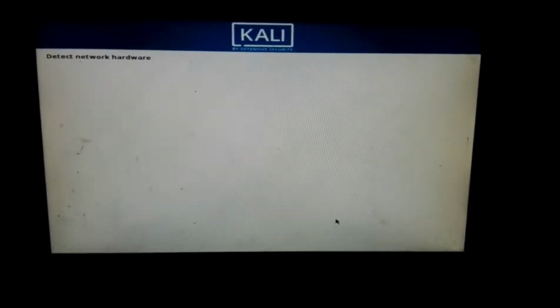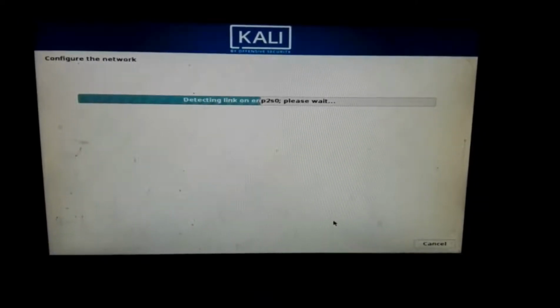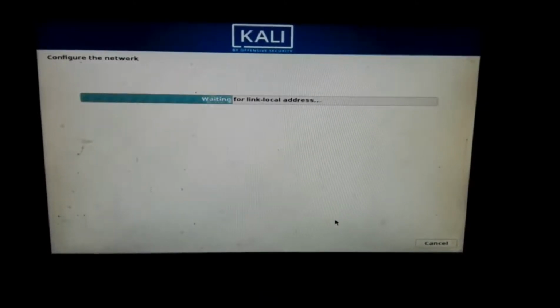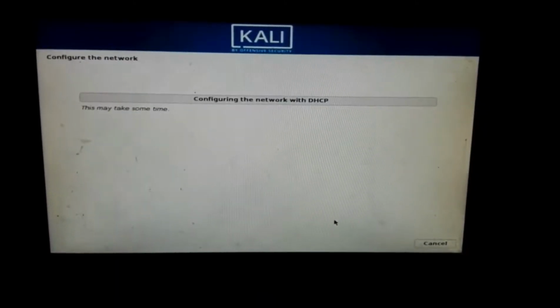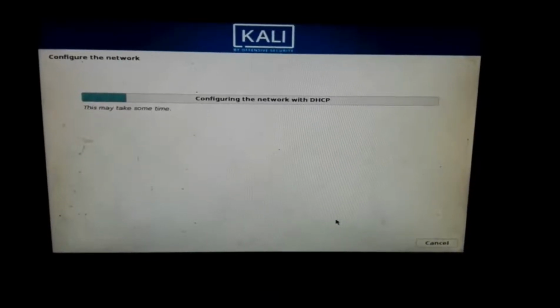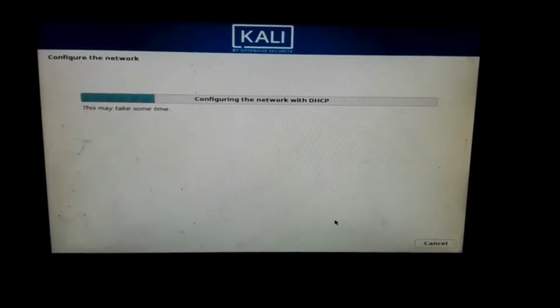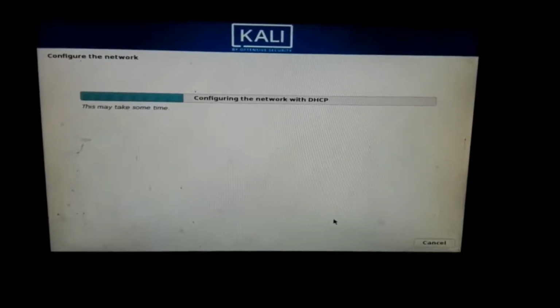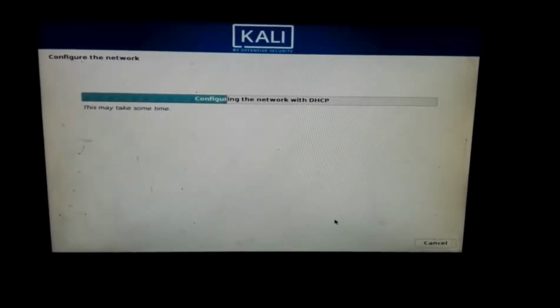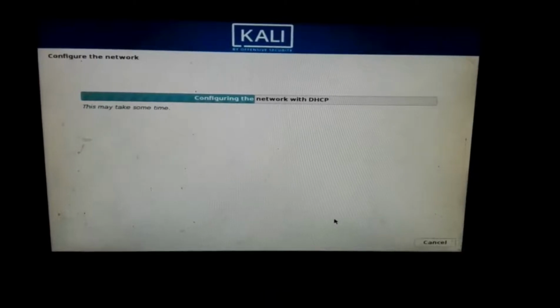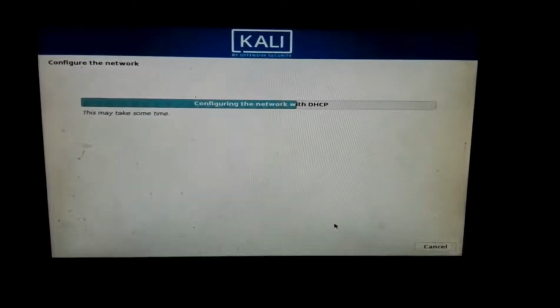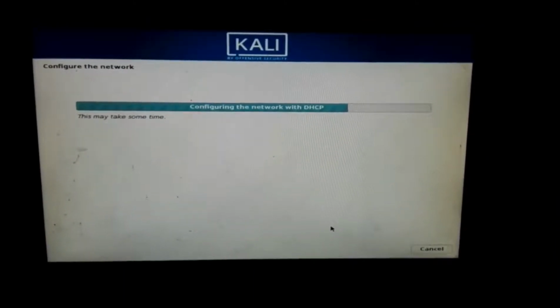Wait, and have patience until the next message appears here. Okay, now it is. Just have patience. Configuring the network with DHCP. It is quite important here. After this, the partition will be loaded. Okay, the partition is loading after this step.